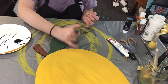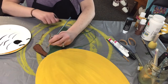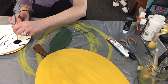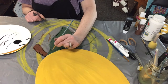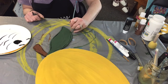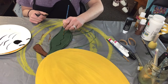And we're going to do the same thing on the leaf. So I'm just going to do some borders with the black. Just going to trace that edge around. Not worrying too much about down here because that bow is going to cover it up. Okay, now in the middle, I'm going to do a squiggly line like that.